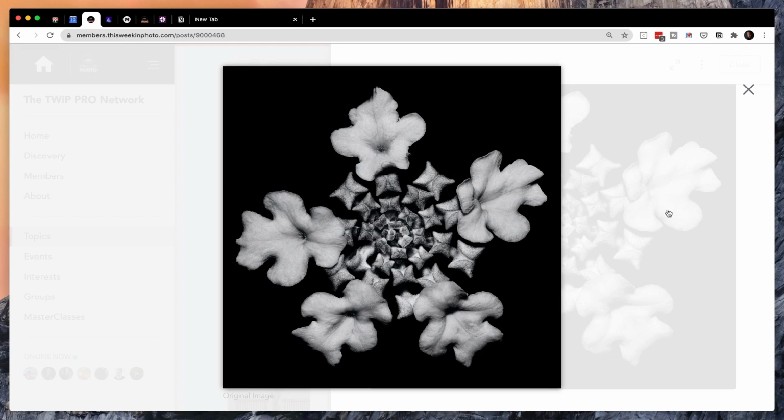This is one of those images that you have to look at and study for a time to get what's going on, and I love that. It's not what you thought it was, obviously, at your first glance. And this will probably look good big too. If the processing is flawless, it will stand up to scrutiny at a big size, which it looks like it would, to print this big and have this on the wall. I could definitely see that, or as part of a collection of images in the same vein.